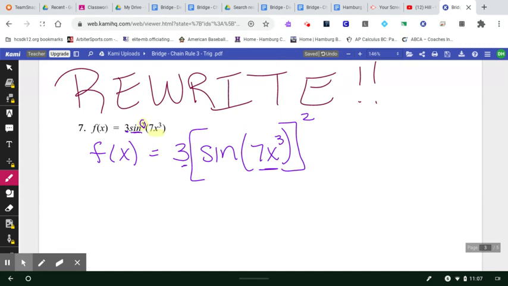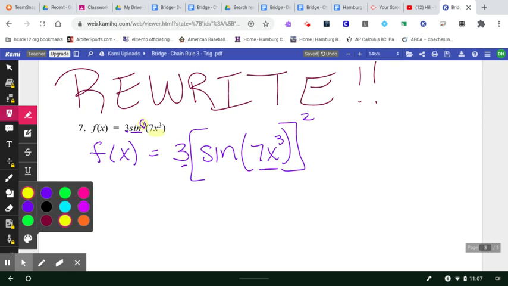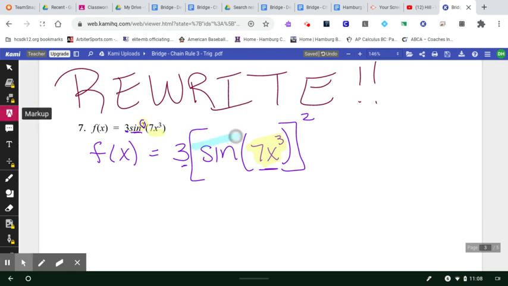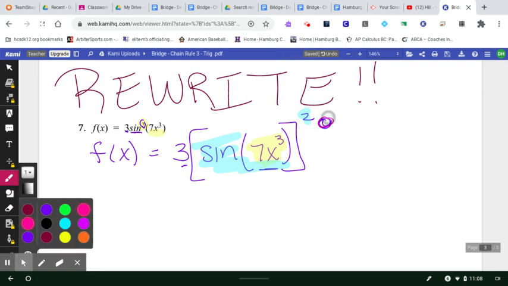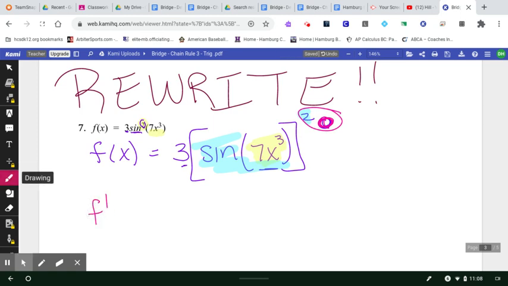Now, why am I saying it is a double chain rule? Do you see it's a double chain rule? The first inside I have is the 7x cubed. That is inside the sine function. But now look how crazy this gets. The sine of 7x cubed is inside the squared function. So there are 2 inside terms. Okay, so we're going to start with the outermost function, which of course is the exponent here. My outermost function is the squared. So let's watch how we derive this.